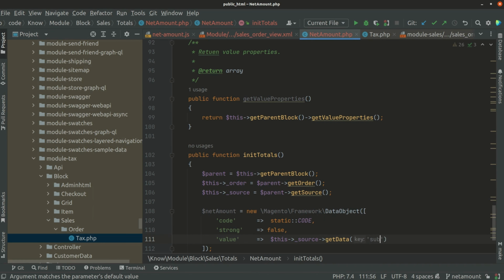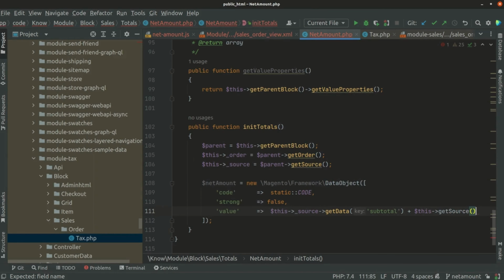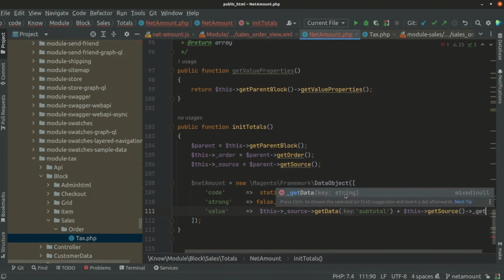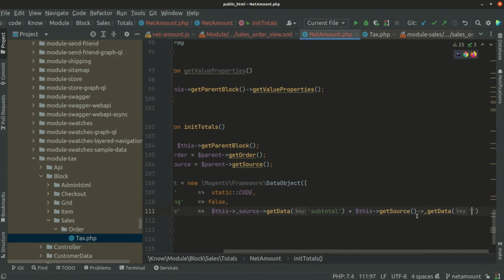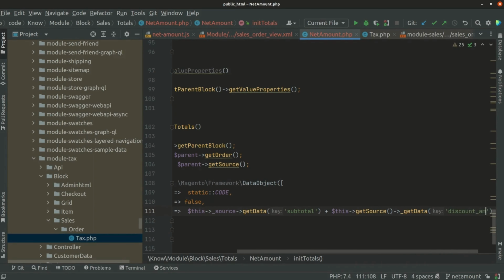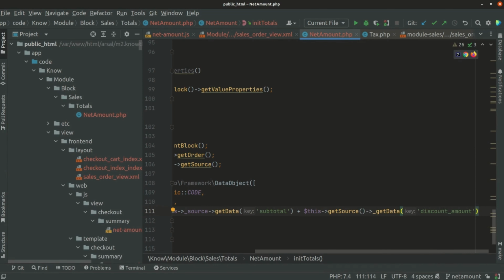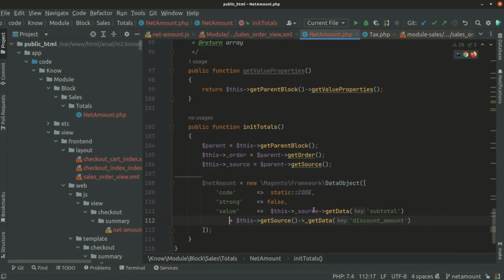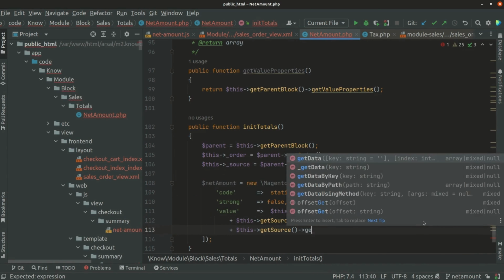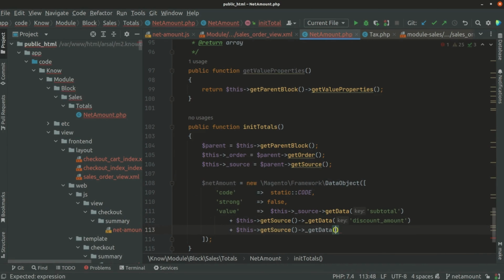So first get subtotal, then add discount amount to it, and add shipping amount.